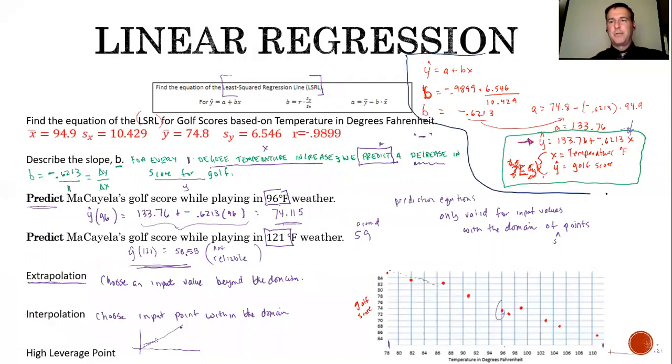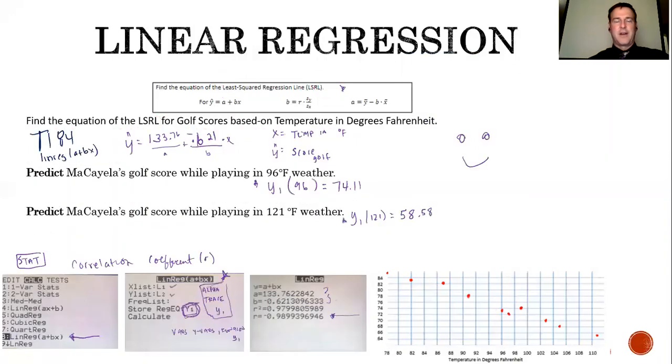See this part I'm writing in blue, kind of near my name? All of that is getting replaced with, okay, what we have here. So you can write this instead. Makes it pretty easy to do. You still have to write the x equals to, y is equal to, okay? All right, that is linear regression. Enjoy this shortcut. You're allowed to use it every time. Some people are like, why are you showing us the long way? Because there are going to be problems where they don't give you L1 and L2. They won't give you lists.